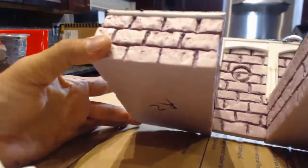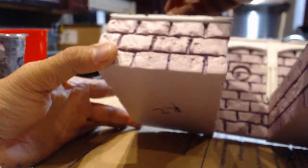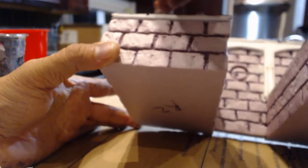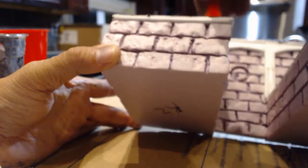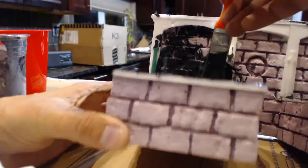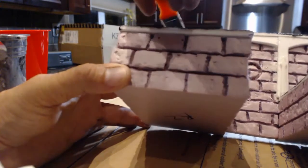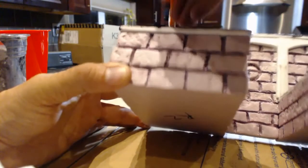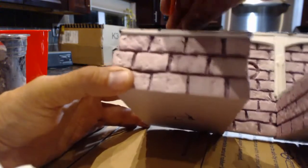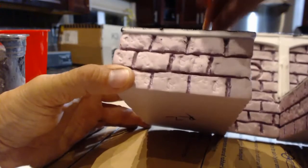I'll look forward to seeing how it looks when it dries. Starting to get into the little wall areas. A good technique here is going up and bringing it up instead of letting gravity force the material down — then stipple where you need to get the color into the masonry work.